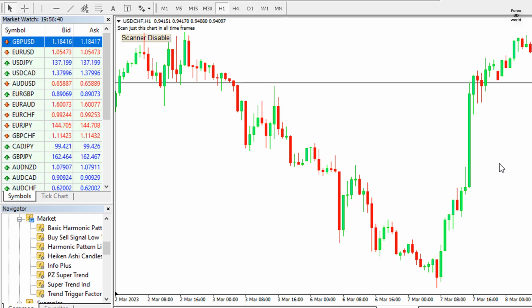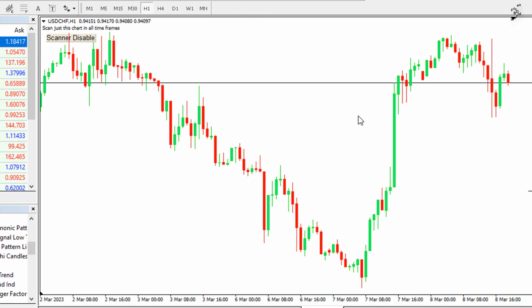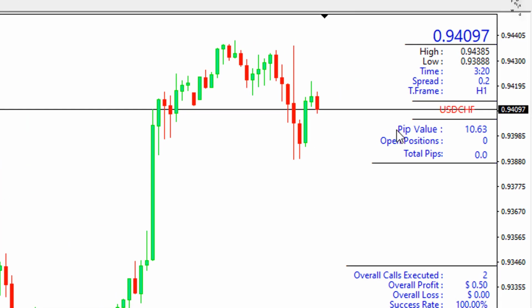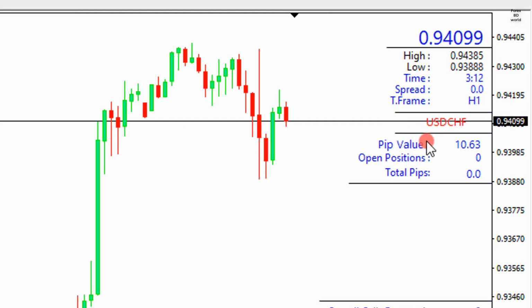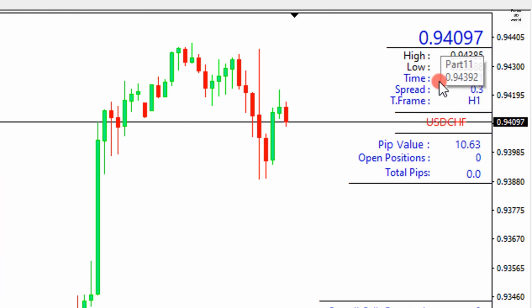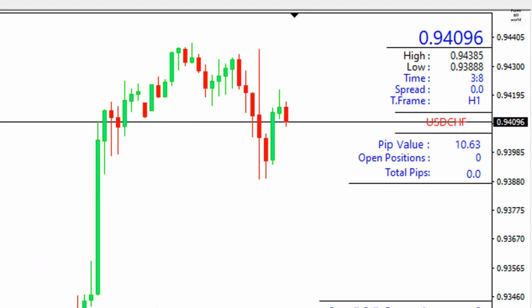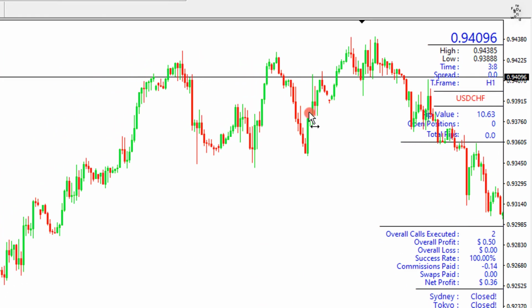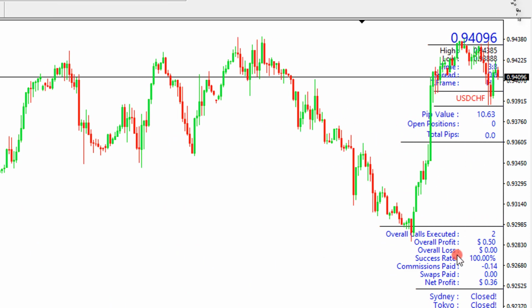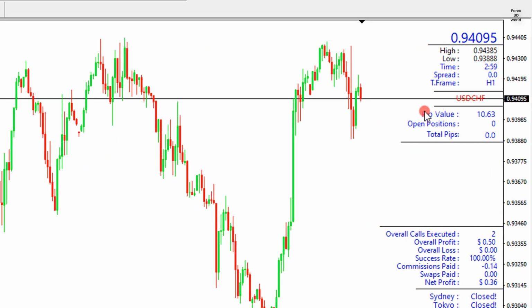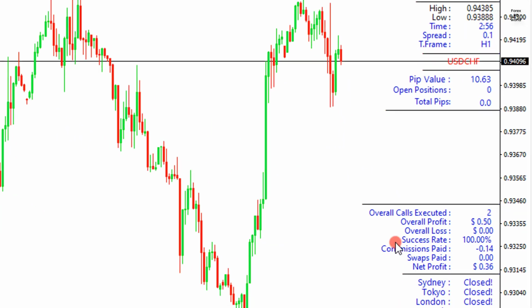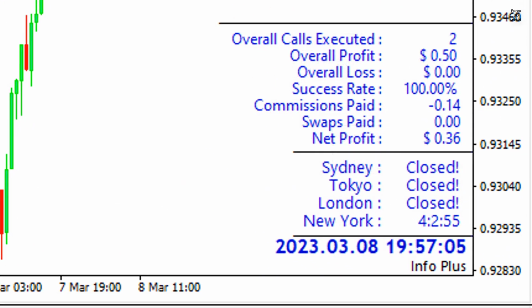Today we will share an indicator through which you will get all this information. Already in the chart we have set up an indicator. You must see some text on the right side, and this is our desired indicator, and by looking at this indicator you will get various information. We just talked about spread, but you will get more information here. Here you will get all the information in just 1 to 5 seconds, which would take you a lot of time to find out manually. So let's look at this matter without delay.